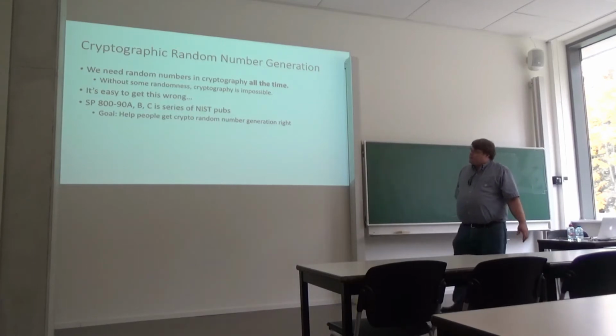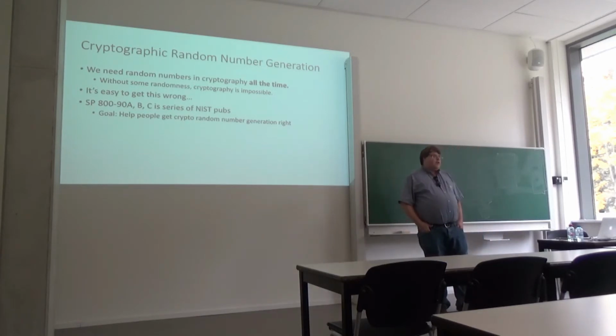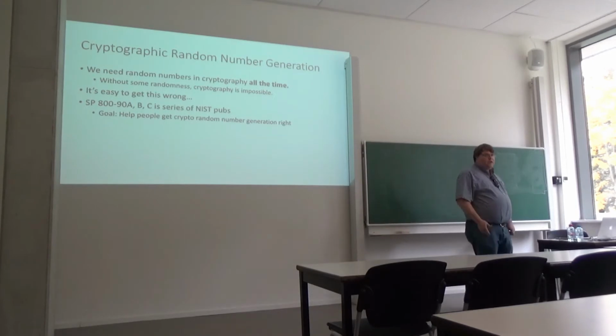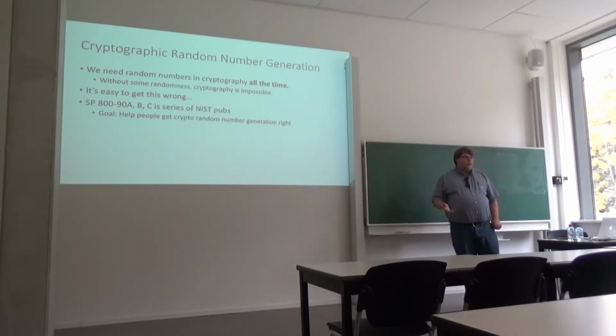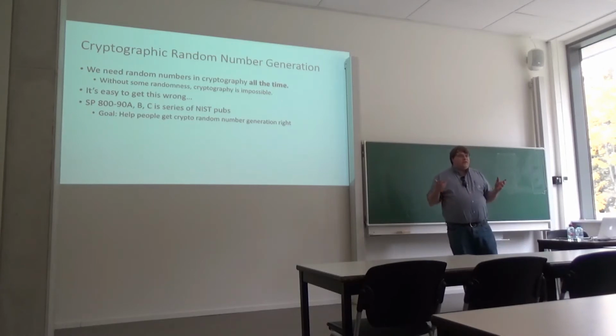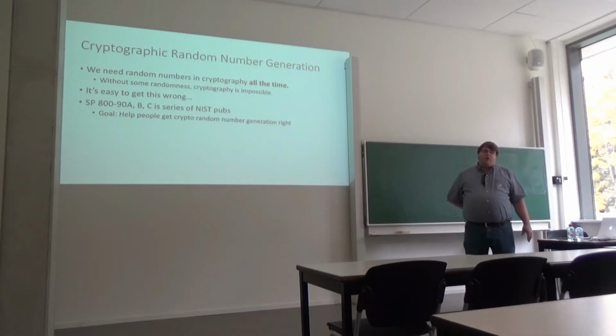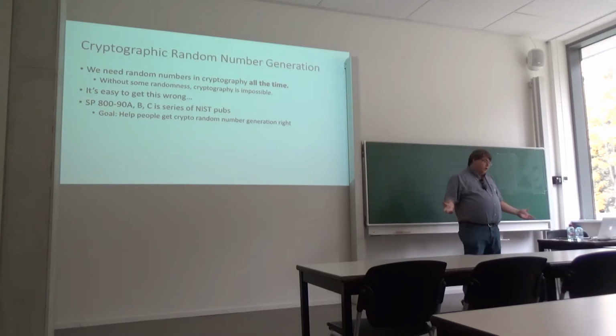So what's cryptographic random number generation? The basic problem is you can't do crypto without random numbers. You need them for generating keys, key pairs, Diffie-Hellman exponents, nonces. Sometimes you can get away with using a counter or a clock, but a lot of times you need random numbers. You need random numbers all the time for crypto. This is not the same requirement you have for something like statistical simulations, where you just need them to be statistically good. You actually need them to be unguessable, unpredictable, and indistinguishable from ideal random bits as far as an attacker goes. It's easy to get this wrong. People do all the time. So our goal, maybe not always met, in the 890 series is to help people get random number generation for cryptography right.